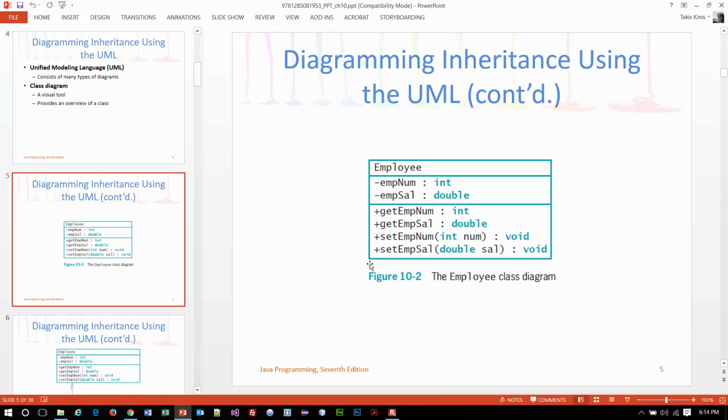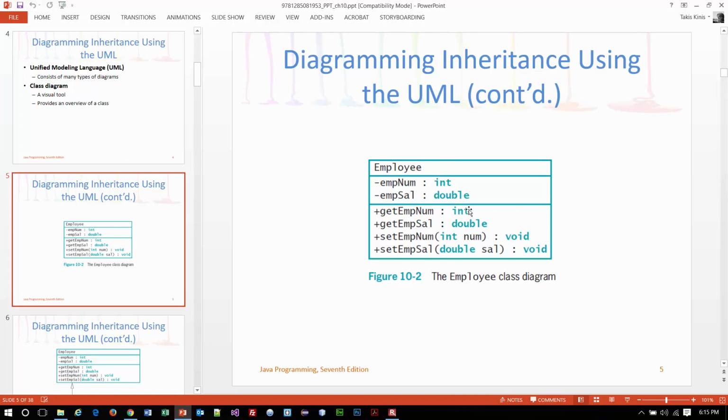So every time I create an employee object based on this class, it will have these capabilities. Once again, I'm not looking at the code, but at a general overview of what's available to me: what I would need to pass in to make it work, what it returns, the data types.